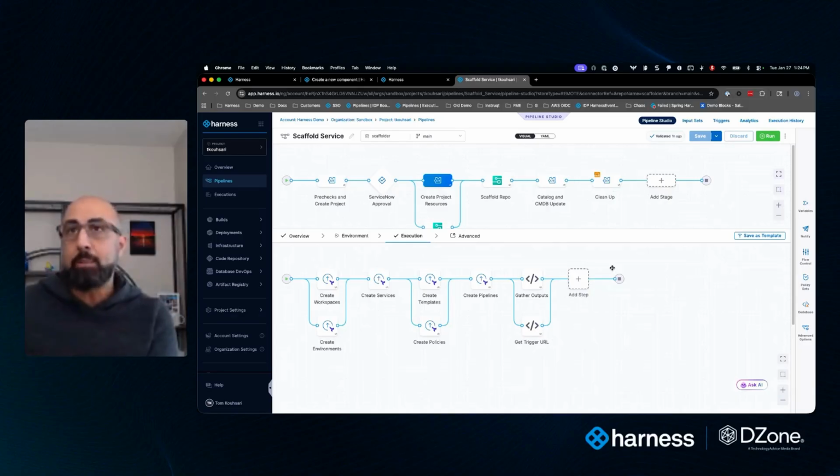Again, this comes with the IDP. So not only do you get to present the menu, the user interface, but you also have the full automation engine that has integrations into all of the different things that you would typically need to work with. This could be working with, for example, your infrastructure as code that may be setting up parts of what you need. It can integrate into change management, your ServiceNows, your Jiras, things like that. It integrates to your clouds. It integrates to your SCMs. It integrates to all of these different things and makes it very easy for the platform team to define the automation end to end.